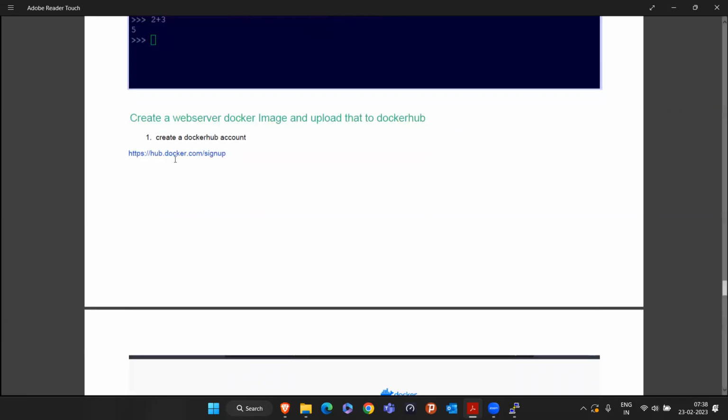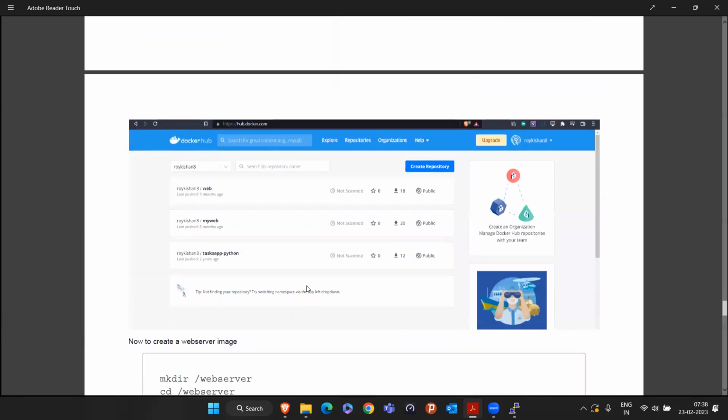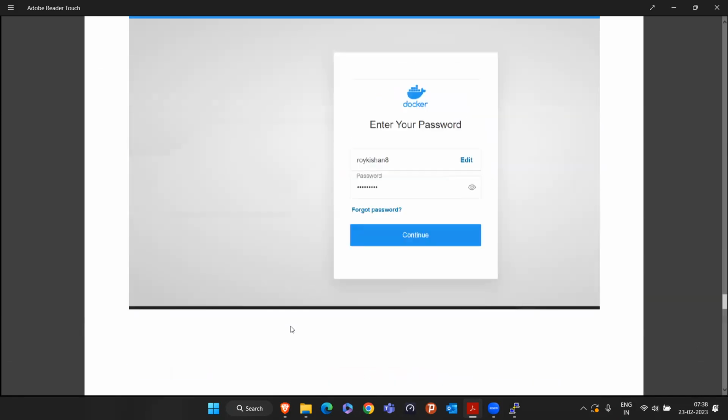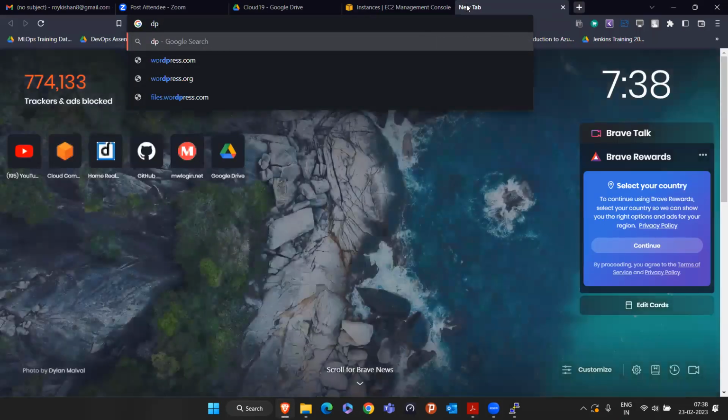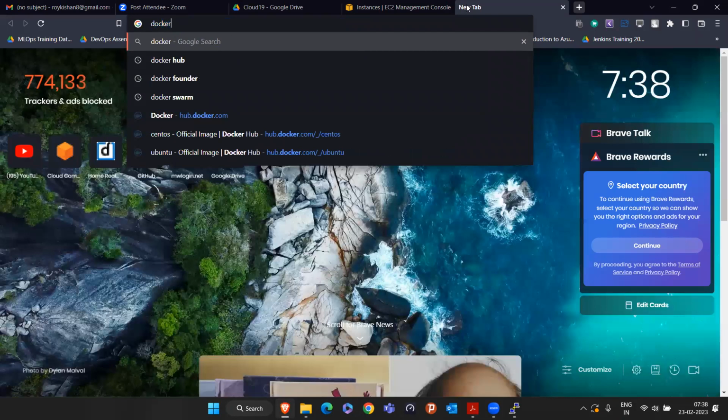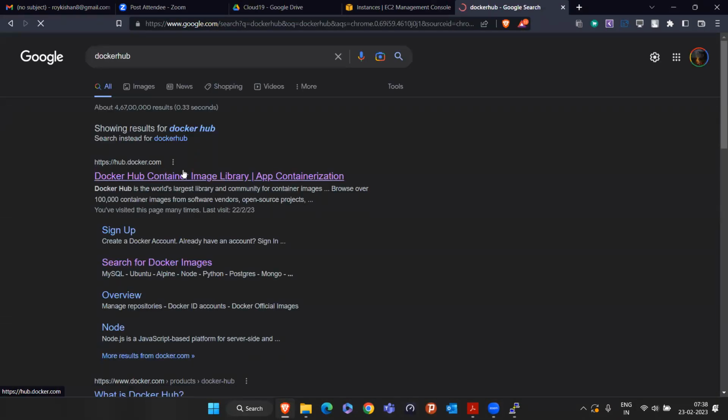The first thing, you have to create a Docker Hub account. Simply sign up here to create the Docker Hub account. I hope all of you have the Docker Hub account ready. This is the Docker Hub website. This is the centralized location for all the Docker related images.